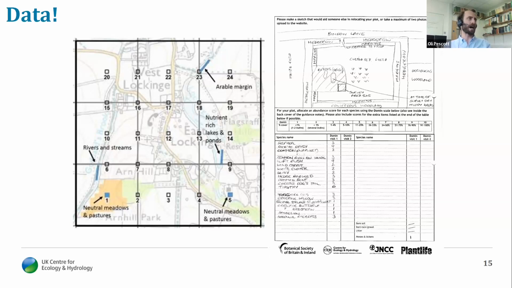A lot of these types of maps and photographs will have crucial information for understanding what was there in the past. So I think we should always be thinking about how this information is capturing a snapshot of the countryside that will be an incredible historical resource in 50 to 100 years, as well as the actual ecological information that we're capturing now.